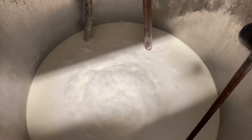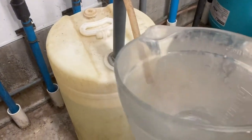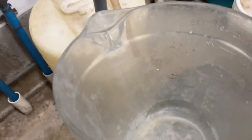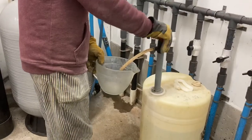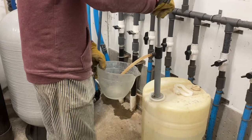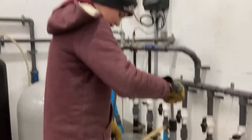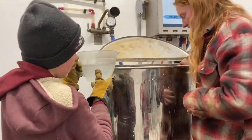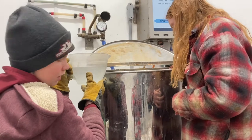So we got all the milk mixed up. Now we just have to add the acid. So here we got the acid that goes in the calves' milk, and we got this big measuring cup. So I need 2 cups, but 2 cups pretty well fills it. So I'm gonna do 1 cup each. So I'm gonna get 2 1-cups. The acid needs to be added while mixing, so I'm gonna dump the acid in while Claire mixes.